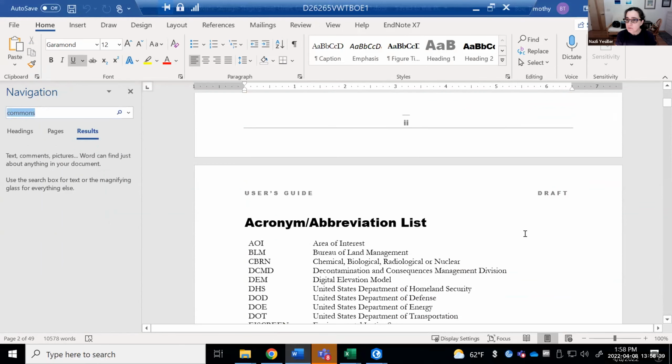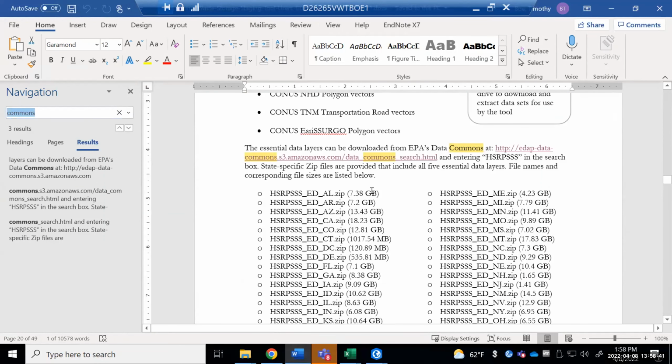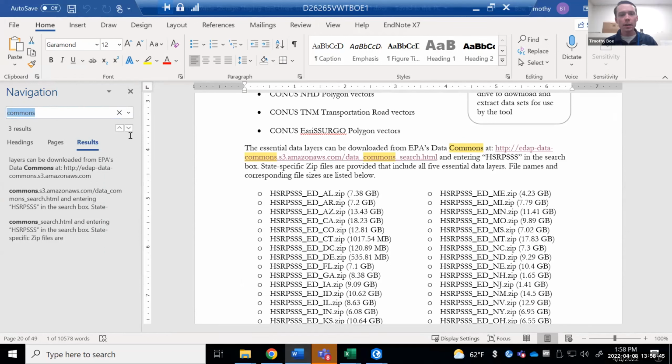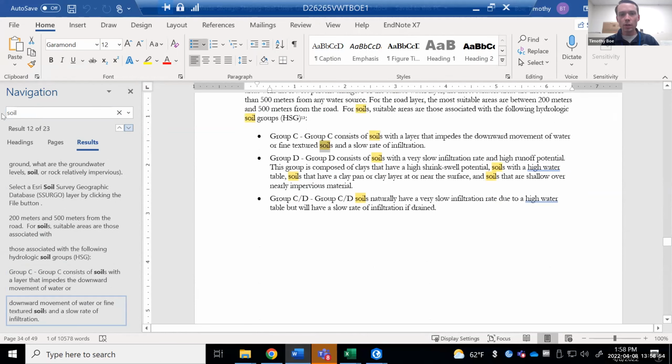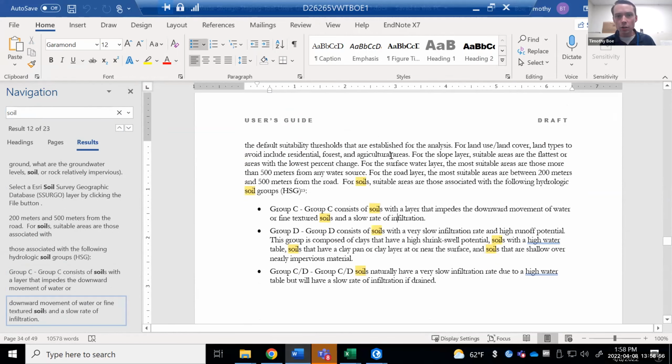You may be muted, perhaps. I'm doing a really bad job at my unmute thing today. Yeah, I can't off the top of my head remember. We're referencing the USGS data set. Let's see if I can get lucky and quickly find it. In the user guide, we specify all of this information in terms of what data set we're using. I don't think what I'm showing here on the screen is going to answer your question, but we did spend a lot of time researching what would be the appropriate data set to use.